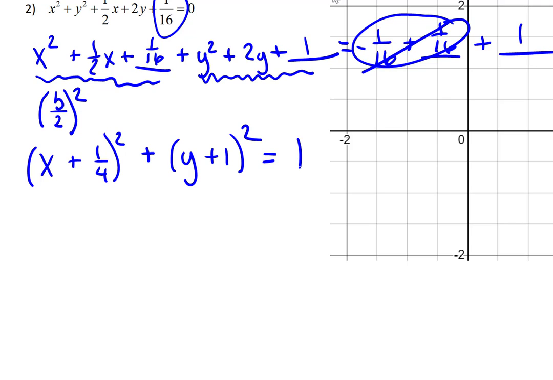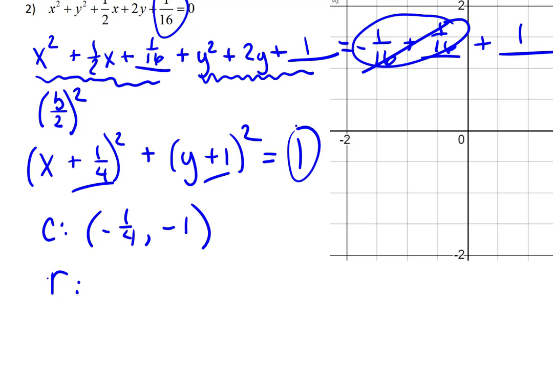All right, well, given this, we have x plus 1/4 all squared plus y plus 1 all squared equals 1. This is standard form, which means we can pick out the center coordinates as h comma k. Now remember what we said previously, which is the h value is actually the opposite of what you're seeing in the equation. So our h value is going to be negative 1/4. And our k value is, again, the opposite of what you see. So we'll say minus 1. And then our radius, in the equation we see r squared. Well, we see 1, so that means the radius must be 1.